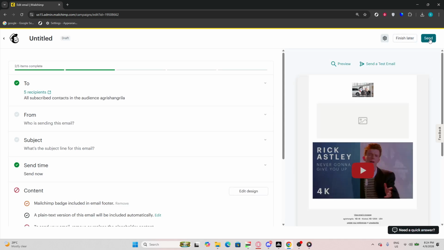If you are using a large video file, be aware that it may take longer to process depending on your internet connection speed. Finally, to send your email with the embedded video, return to the campaign editing page, look for the button labeled Send and click on it to initiate the email dispatch. Before sending, double check that everything appears as intended in the email preview. This confirmation helps avoid any mistakes that could affect your communication.